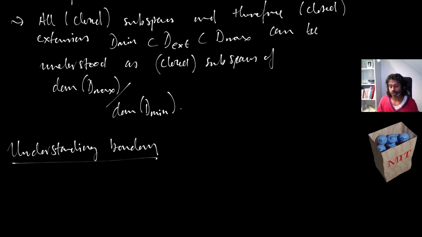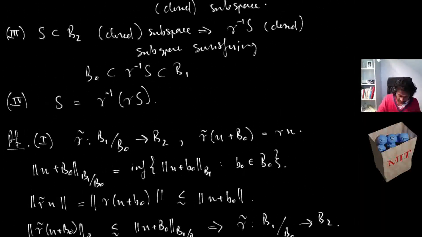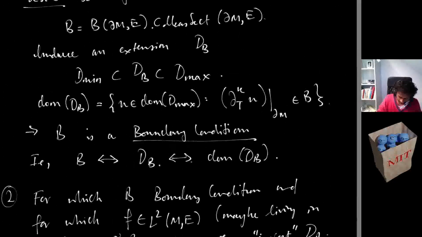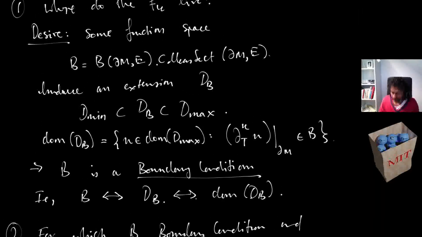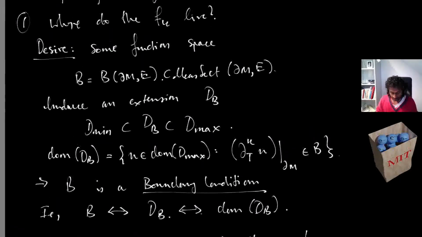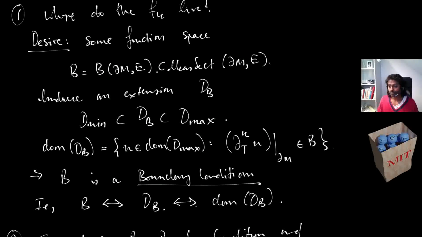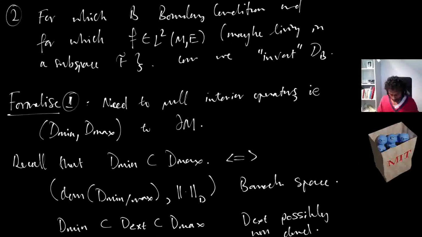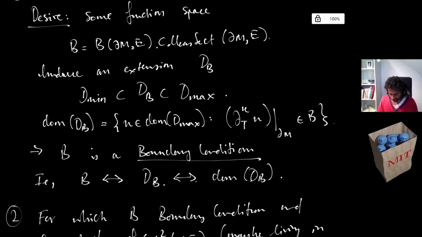We are only going to concentrate on the first. So the question is, are we still in the first item of what we need to formalize this? What was the first item? This part: desiring to have some function spaces on the boundary so we can understand closed extensions of the operator. This is all we're going to concentrate on. So item number 2 we can forget. Throughout this lecture, I won't really touch on item number 2. Yes, this is formalizing the first point, that is understanding boundary conditions.